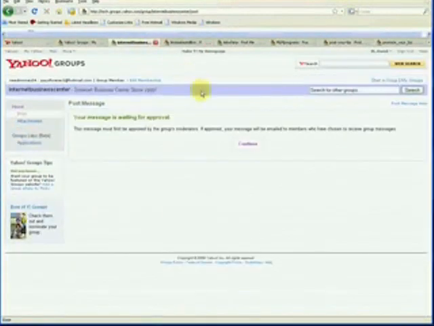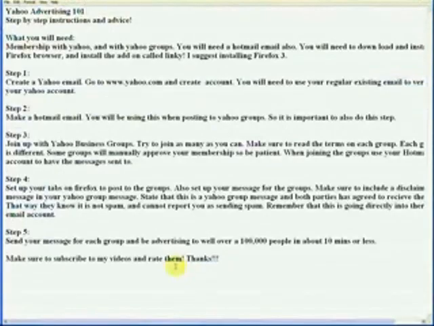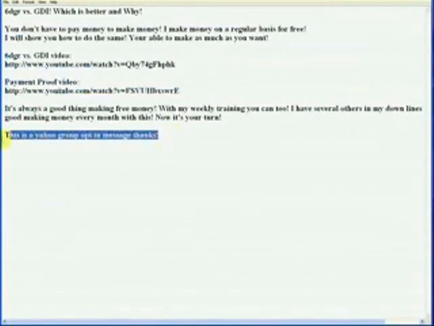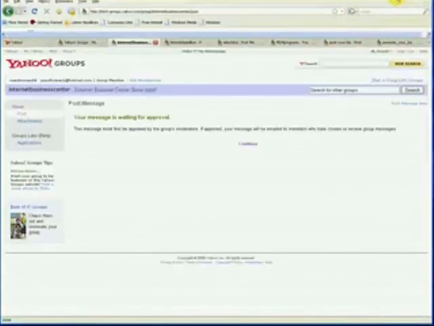Now, also keep in mind, when you're sending your messages on Yahoo Groups, at the end, make sure that you put in a disclaimer saying that it is an opt-in message that they did agree to receive. That way they know for sure that it is not spam, and they know for sure that they did agree to receive your message. Because of course, when you belong to those Yahoo groups, you also agree to receive their messages as well. So each person has agreed to receive those messages back and forth, and like I said before, that's why you want to make sure that you use the Hotmail account in order to get all that done.